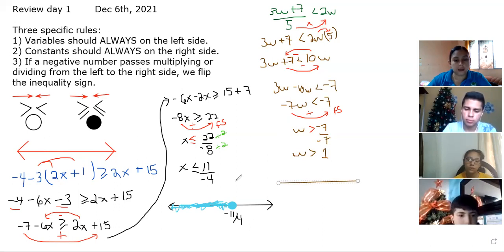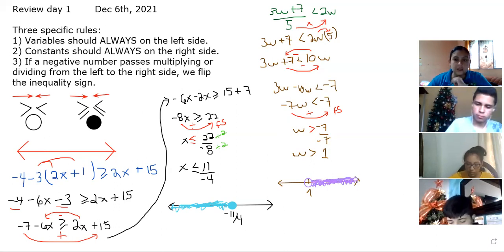Remember arrowheads. It doesn't matter where you pick the number to be, so I'm going to place it over here. Is it open or is it closed? Open. To the right or to the left? To the right, because it is a greater than. So you go ahead and shade the line to the right side of the circle that you just graphed. And that is our second exercise. Questions?